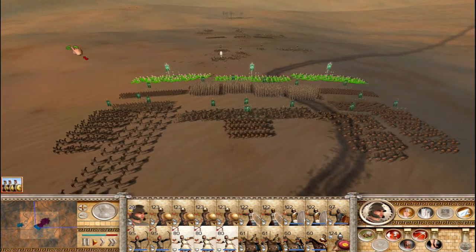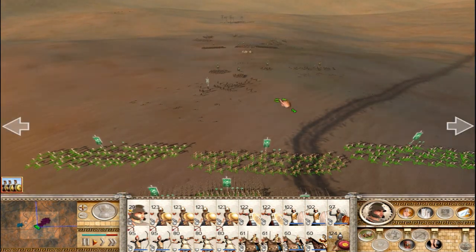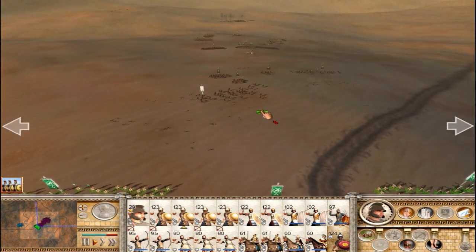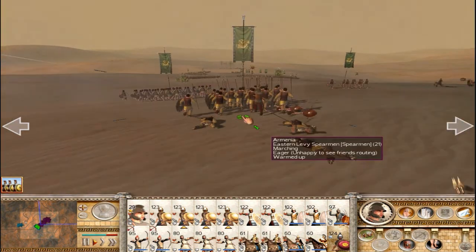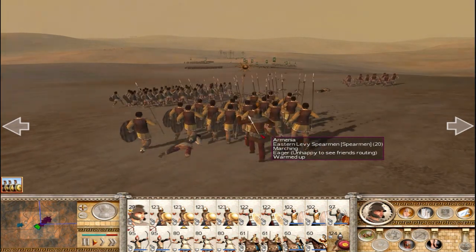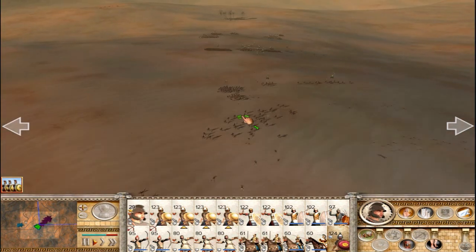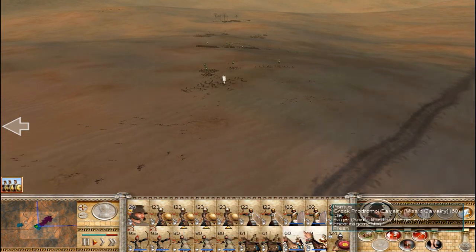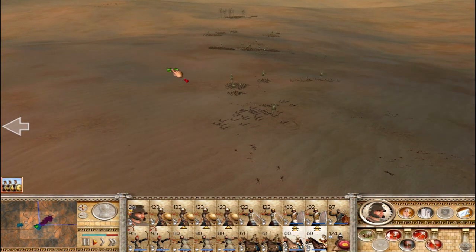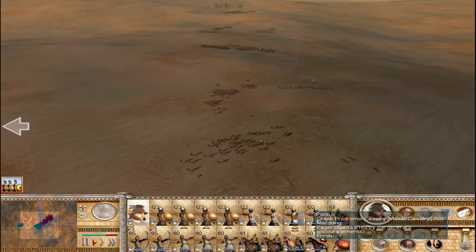Are they pulling back? Wow. Oh, Armenia, that's just pathetic. You come out all the way and attack me, I kick your ass once, and you just leave. Well, not gonna be much here to see, guys. I'm just gonna chase them down and get as many kills as I can before they get out of range.